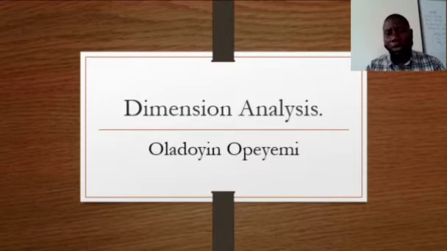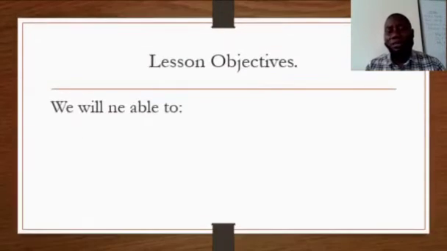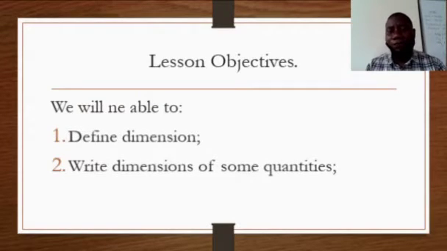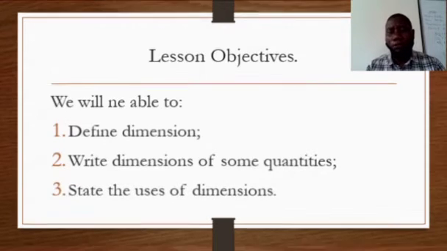Today, we want to talk about dimensional analysis. In our previous lesson, we discussed physical quantities and we classified physical quantities. In this class, we want to see how we can write dimensions of those physical quantities that we have learned. Now, at the end of the class, we are going to be able to define dimension, write the dimensions of some physical quantities, and finally state the use of dimension.